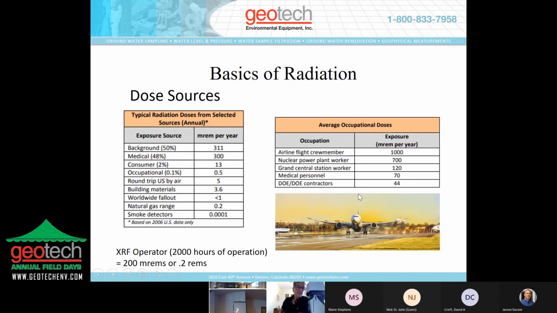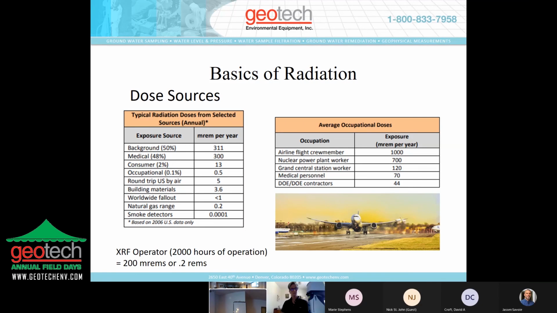So we get a lot of radiation just from naturally occurring radiation, as well as diagnostic medicine and whatnot. Also, living there in Denver, you guys are getting a whole lot more cosmic radiation than I am, because you're closer to the sun than I am here at sea level. So there are a lot of expected sources of radiation that we get. And there have even been a lot of studies on how low levels of radiation are probably good for you. It's kind of interesting. We try to stay away from radiation our whole lives, and then we discovered that low level radiation is probably pretty good for you.